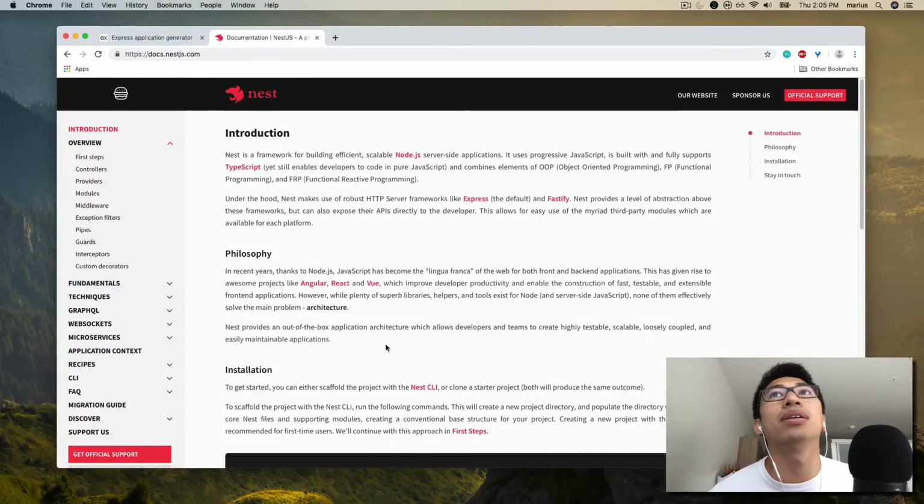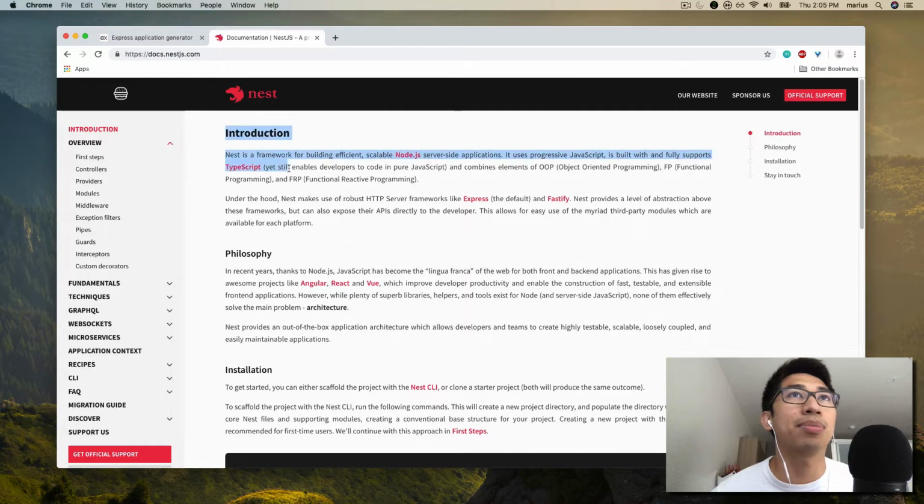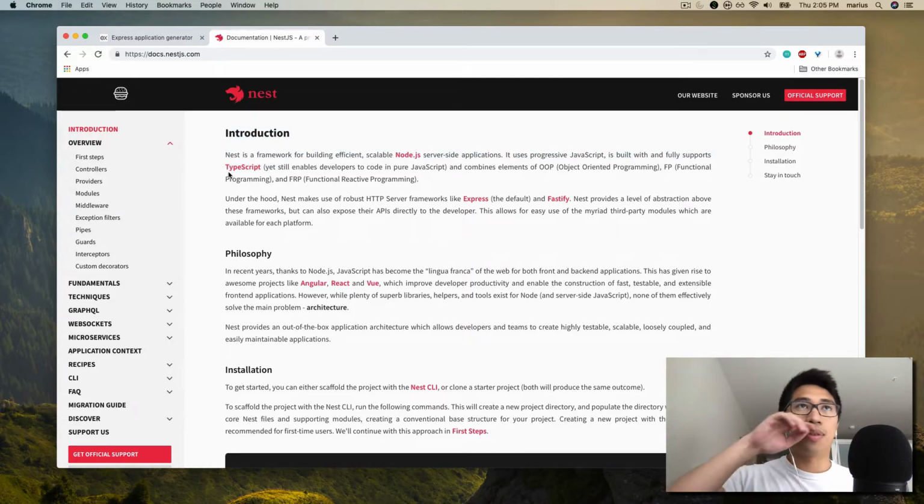Sounds great. It also fully supports TypeScript. TypeScript is also another thing that I haven't used a lot of, but have been looking to explore, because I work with a lot of people that are very familiar with Java, but not JavaScript, and I think using TypeScript might help with that.